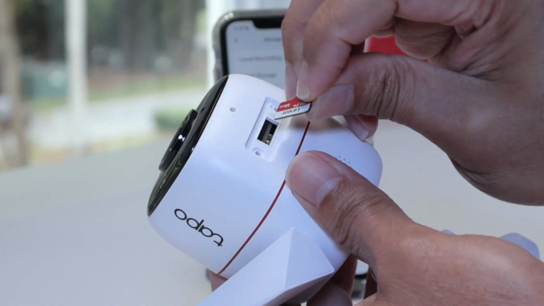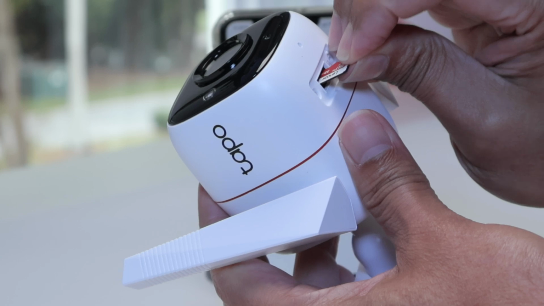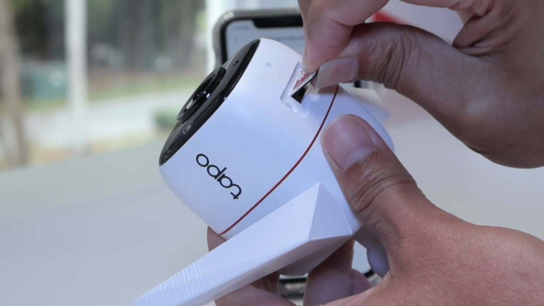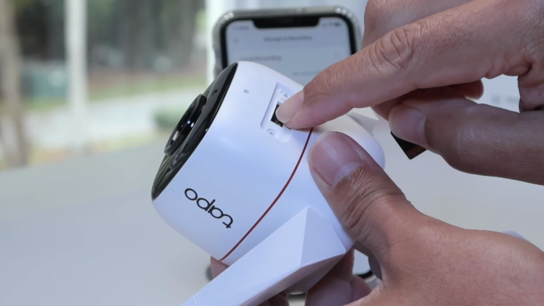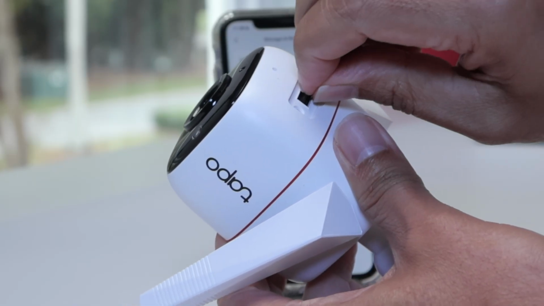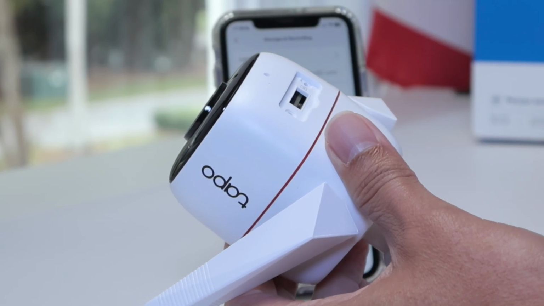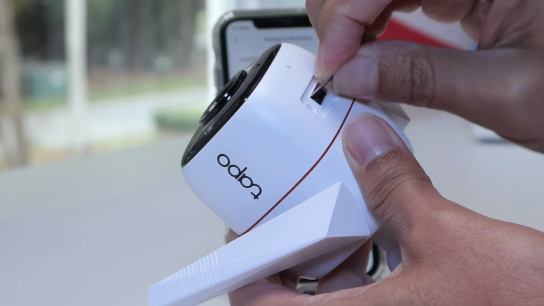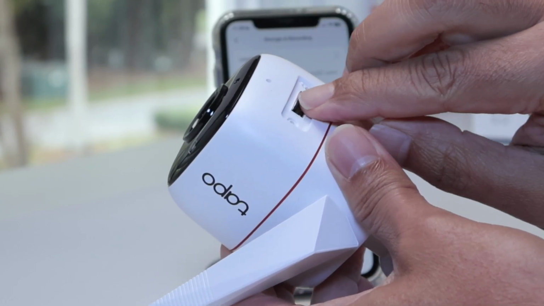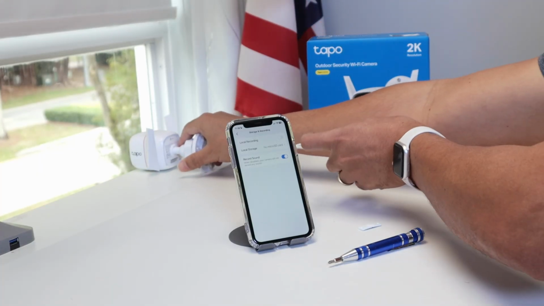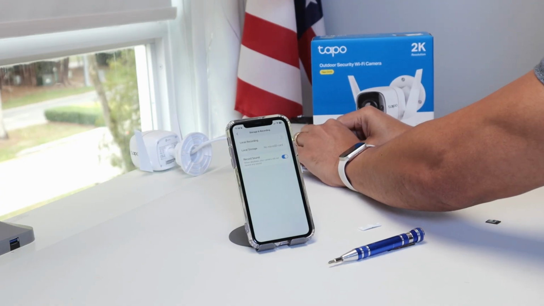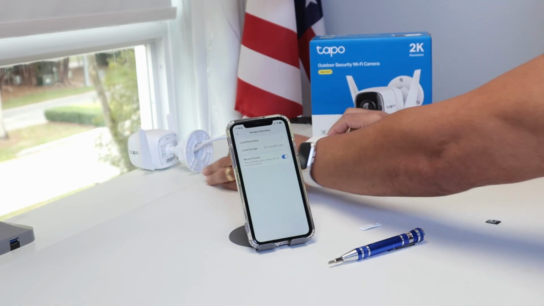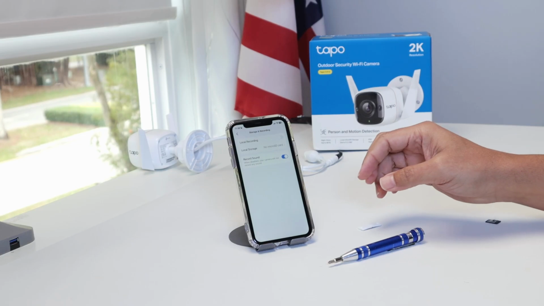So I just need to insert the card here again, looking up like this. Oh, I have to remove the other one, of course. There we go. And then I put this one. Let me just put it there. Later I can close the camera here. Right now just connecting it. Wait for it to boot up again and see how it works, all right?